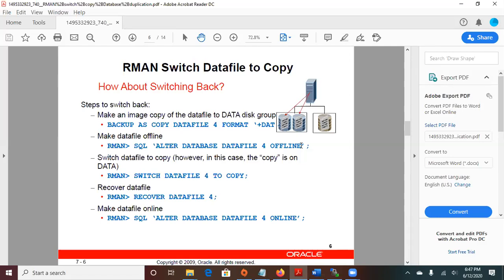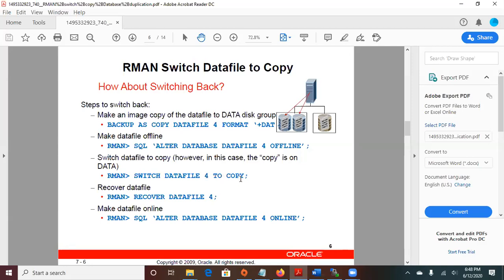And this is what people are dealing with at work. I saw it yesterday: 40 gigabytes in just one datafile, and the whole tablespace is offline or crashed, for example. So you're dealing with 40 gigabytes times 5, so 200 gigabytes. What will you do? Will you restore 200 gigabytes like that? Or, to prevent the database from crashing, you would just switch to copy.